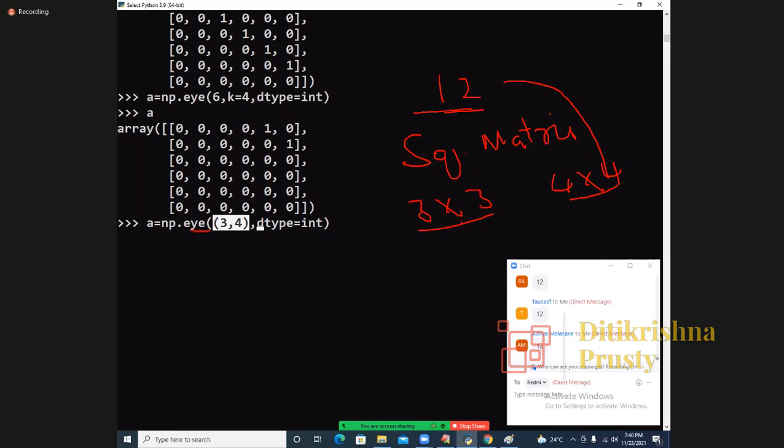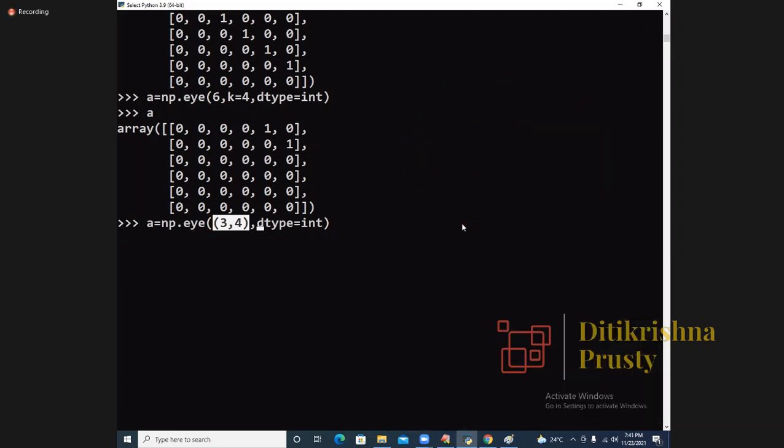So 3 by 3 only it can prepare. In 3 by 3 the unit matrix will be prepared. The rest of them, how many elements are left out?